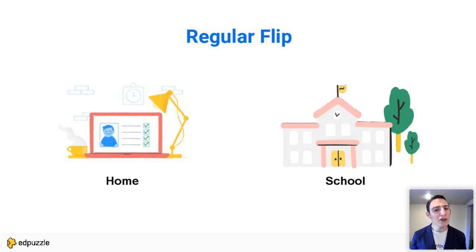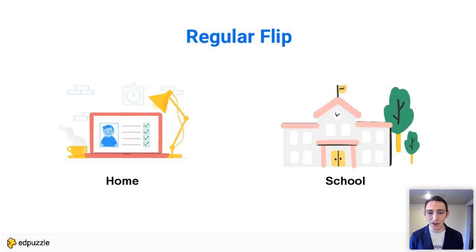But in this model, students watch the lesson as a video at home. And that way, when they come into school, they don't have to listen to the lesson. They have all of their time to do work, to practice, and to get feedback. And so the idea here is pull that direct instruction out of school time. Let students do it at home, and you'll have more time in school to work with your students.